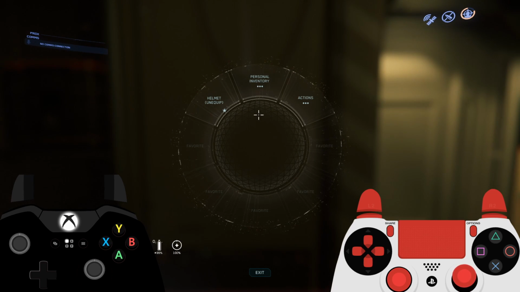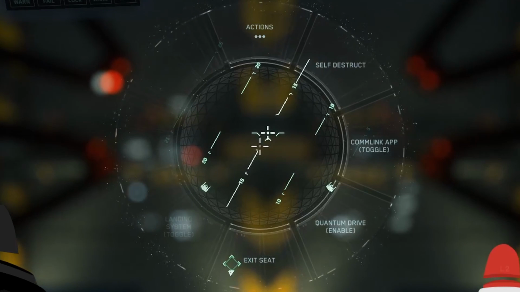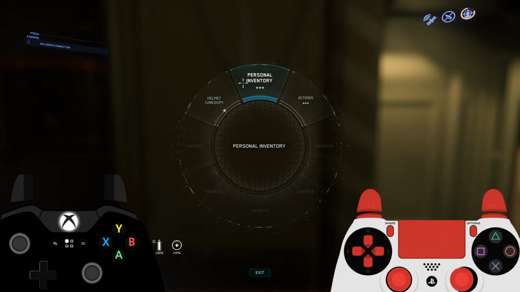First, what is PIT within the persistent universe? PIT allows a user to interact with your avatar, any accessory your avatar has, your inventory, your ship functions, and allows us to customize keybinds and set favorite actions for quick access.